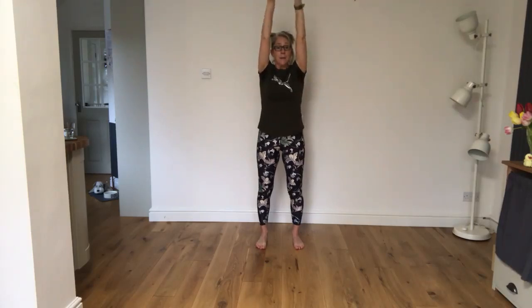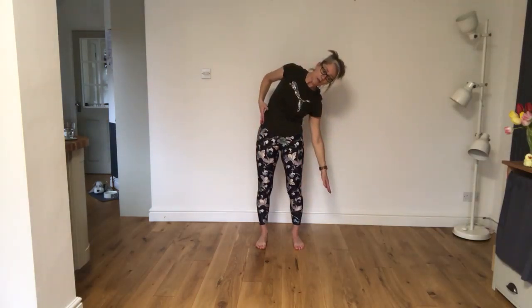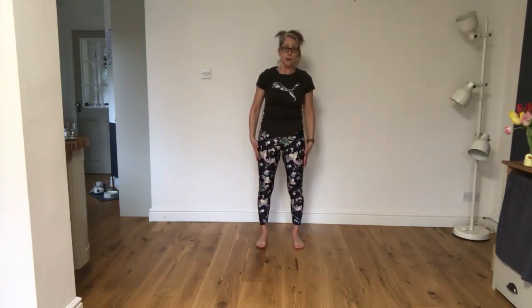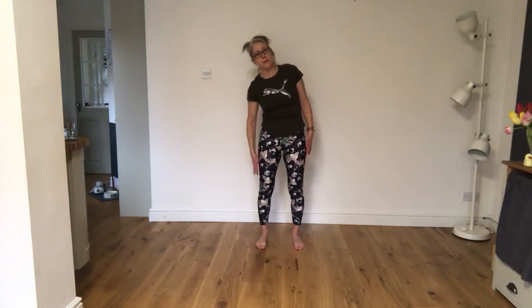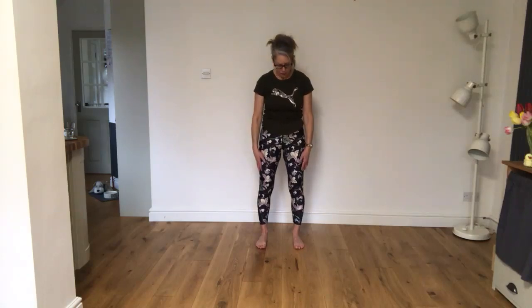Breathing in, scooping up through that lower belly, and breathing out, pushing those palms down — a nice big half circle with each arm. Now from here take a little side bend to one side. Remember we're just taking that ear down towards the shoulder, lengthening out on one side, coming all the way back up, and then through on the other side. I'm just warming up the spine, taking it through four ranges of movement.